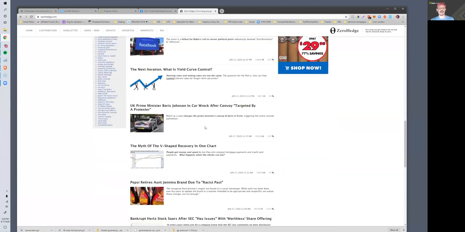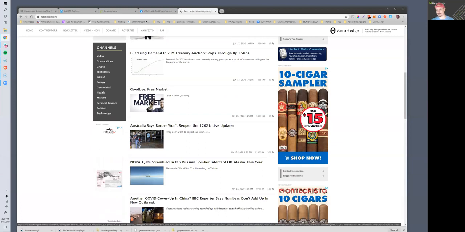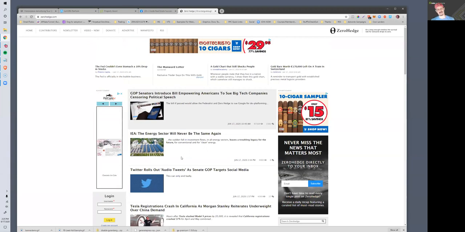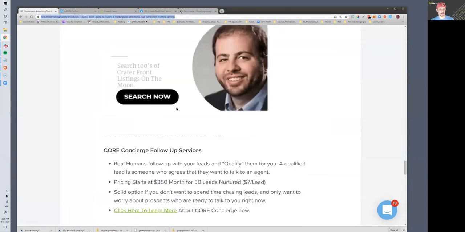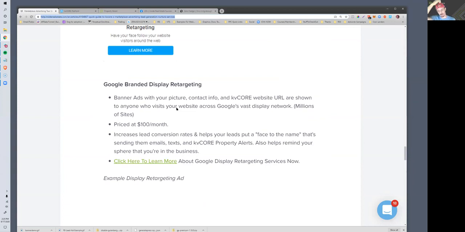But basically, your ads can show on any site that's carrying the Google Display Network and putting banner ads on it, and it's millions of sites. You could show up on ESPN, CNN. It's just up to whether the sites are displaying those ads at any given moment. So the reason why this is cool is, think about it this way: when somebody visits your site, maybe they came off a Google or Facebook ad, they might get distracted and go away.